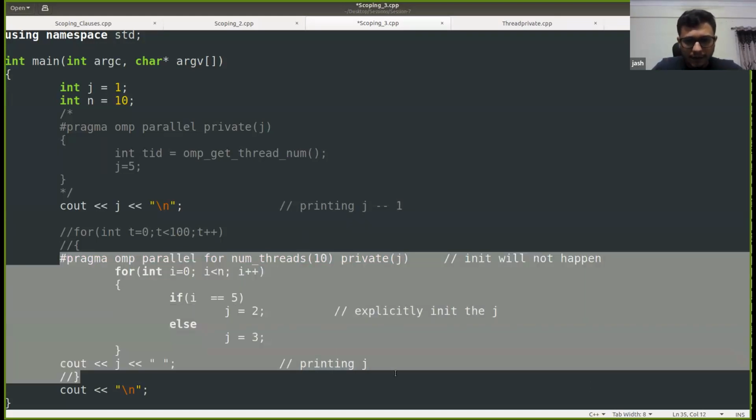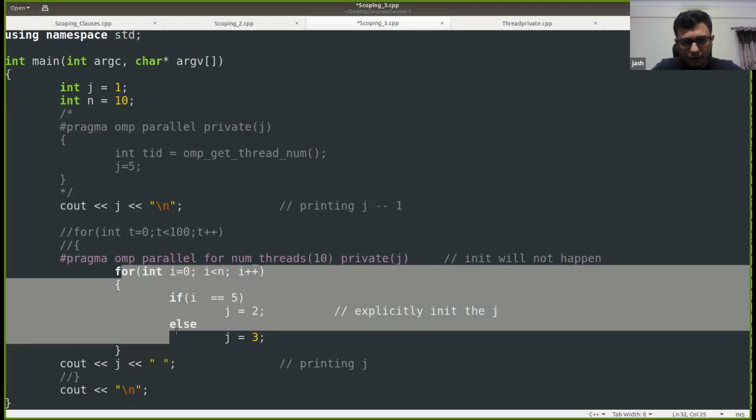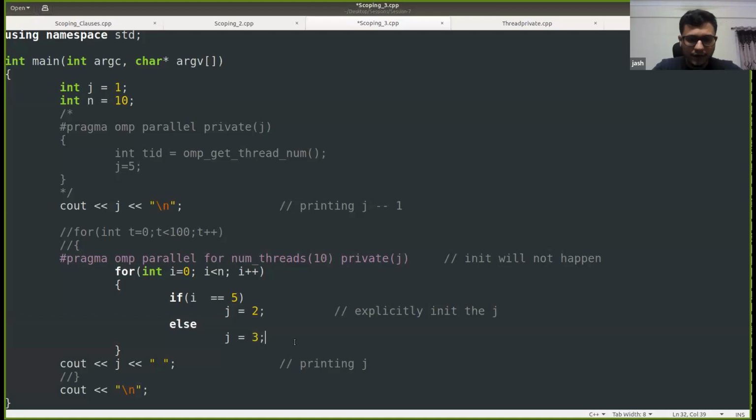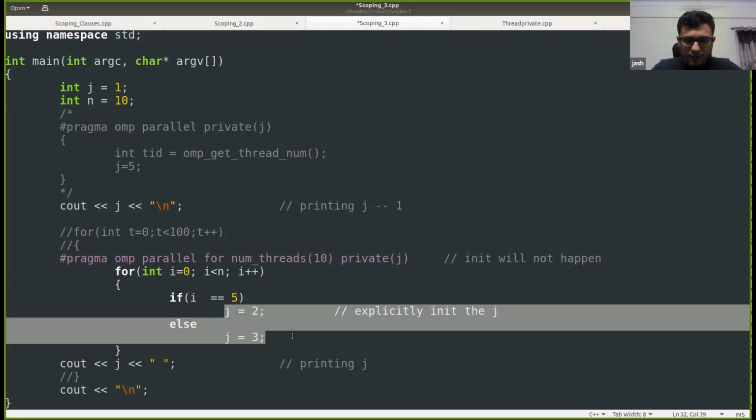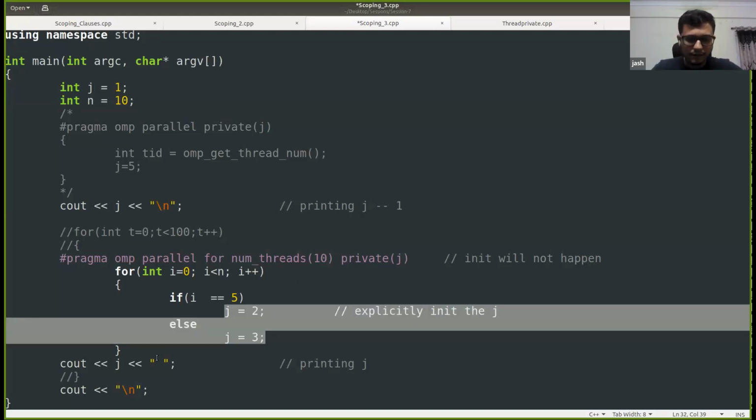Now coming to this part, we are making j private, and then doing a for loop in which we set the value of j, and after that we print j. The point here is whether setting the j value inside the parallel region, while j is private, will affect the value of j outside, whether j will be 1 or something else, 2 or 3.